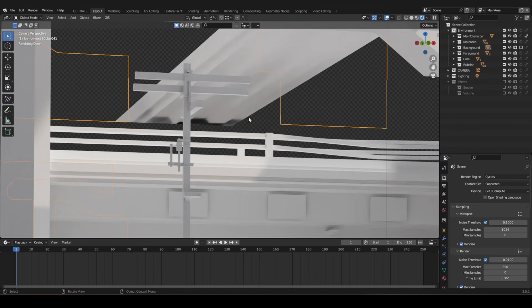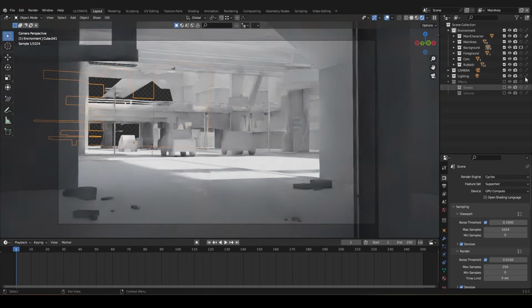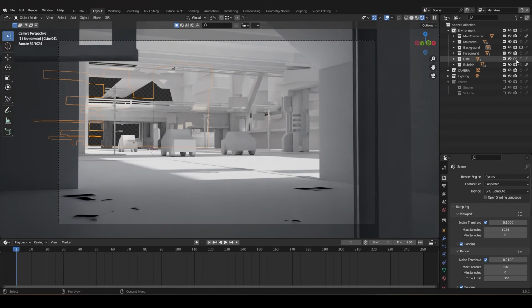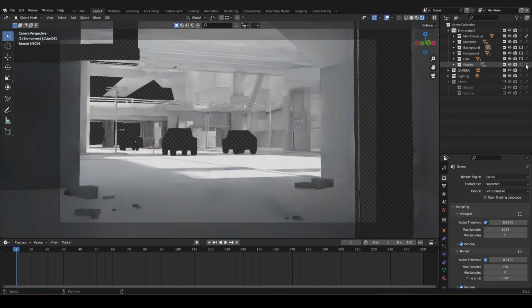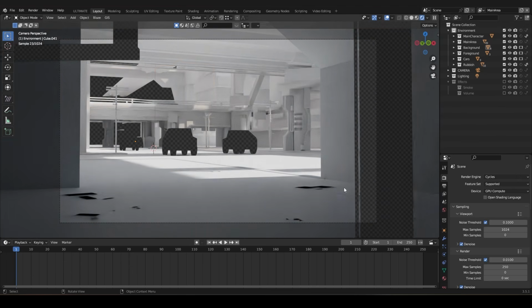You can see that's cutting it off, which is very useful. And then the rubbish, we can set that to indirect. The cars can also be a holdout, and the foreground can also be a holdout. But it'll take a bit of experimentation on which one works best for your scene. But yeah, that's pretty much the main area done.